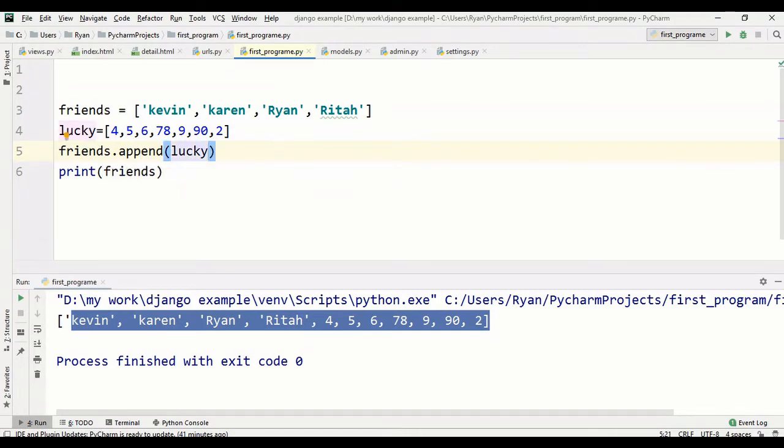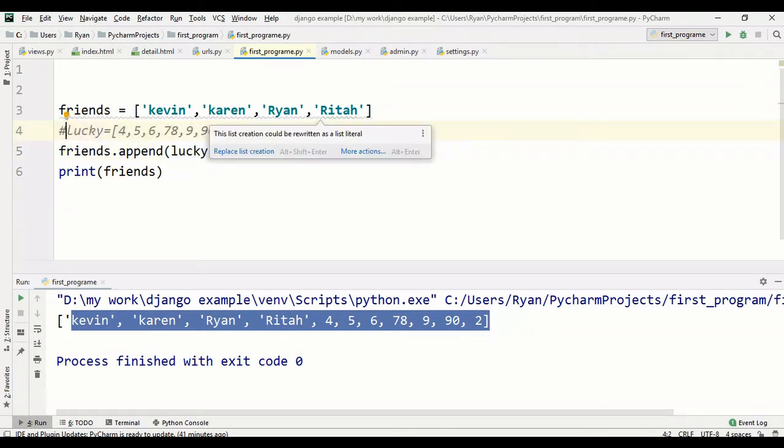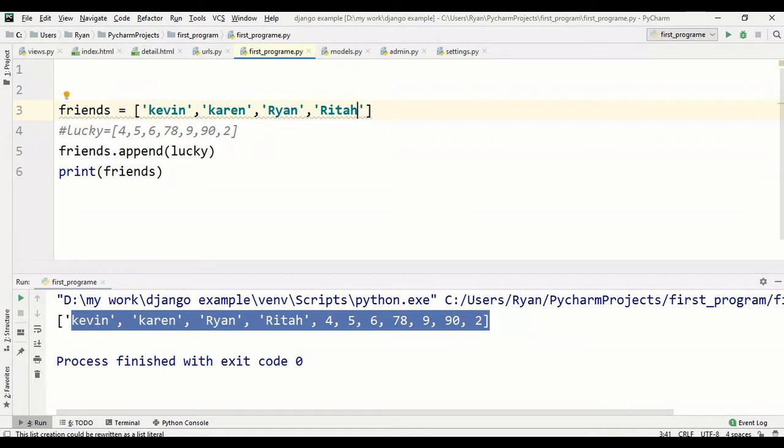So if you want to add an element to our list of friends, we just use the append method.